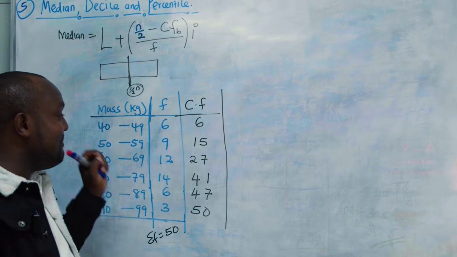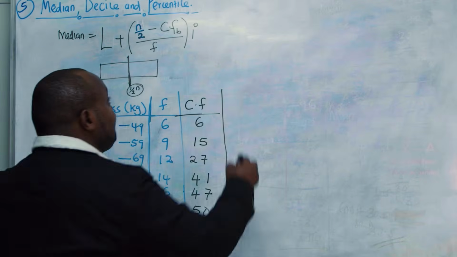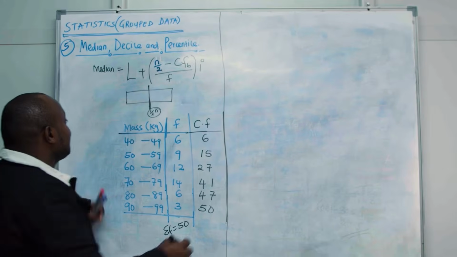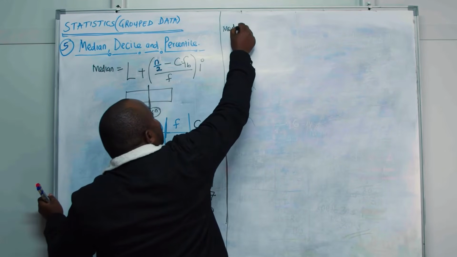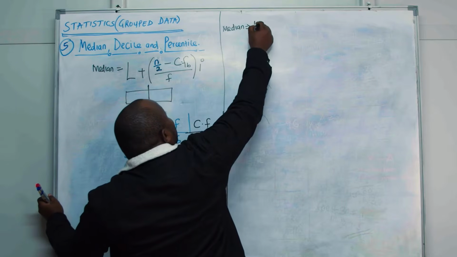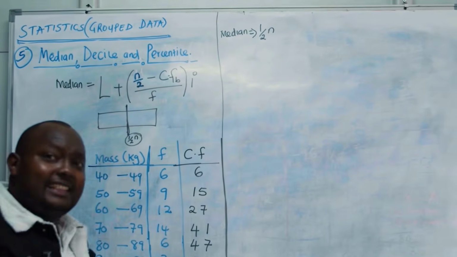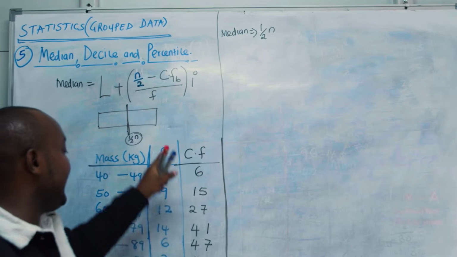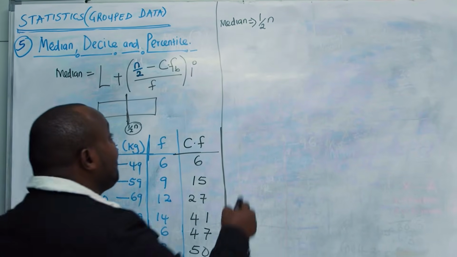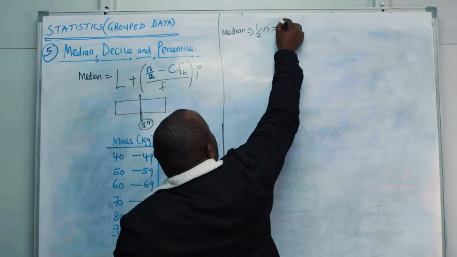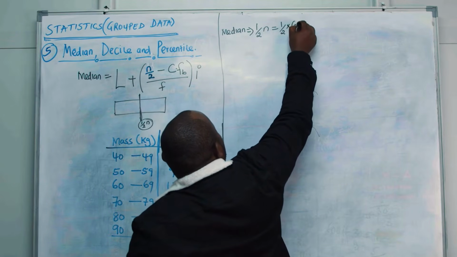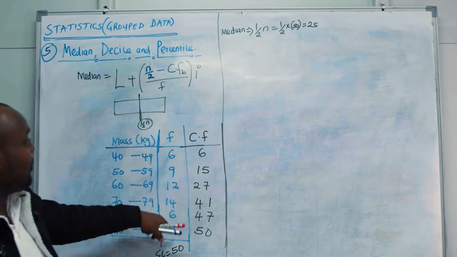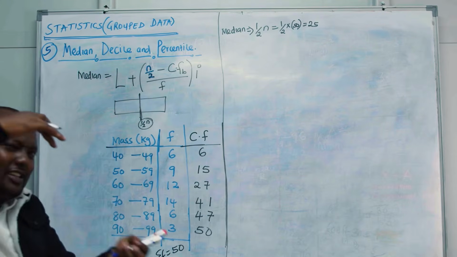So now, when you want to calculate the median, it's simple. So now I can divide my board like that. When I want to calculate the median, we know it is half n. So when I ask you to calculate the median, I expect you to get half n. And remember, n is my total frequency. So it will be equal to half times the total frequency. We know the number was 50, so you get 25. You get the total frequency, you divide by 2, so that you know the mid-row is 25.